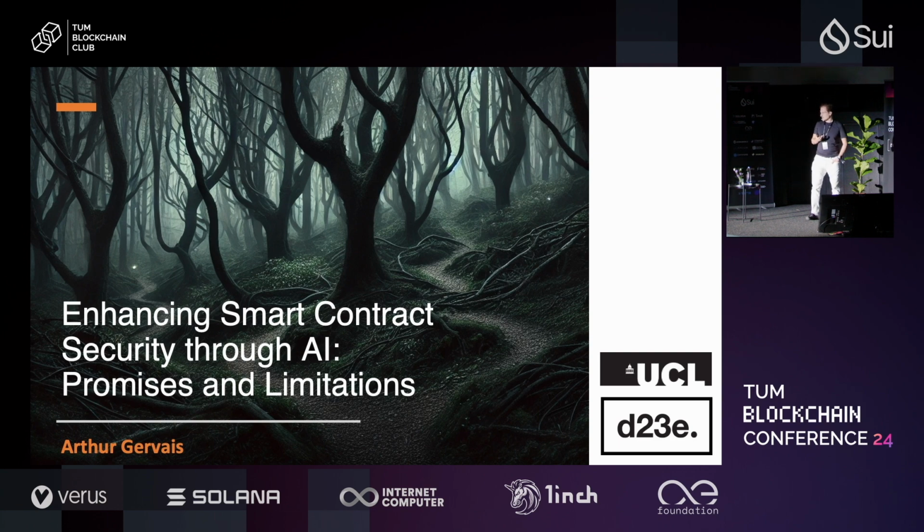Okay, so this is the idea of the image that I would like to have. My goal of this talk is really to show you we can find a path, right? We can find an illuminated path in this forest towards secure smart contracts, specifically towards, okay, if there's a vulnerability, we find that vulnerability, we find that path, so that we are not stuck in this dark forest, so to speak.